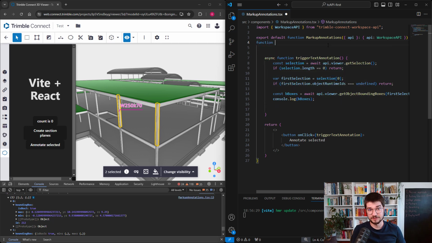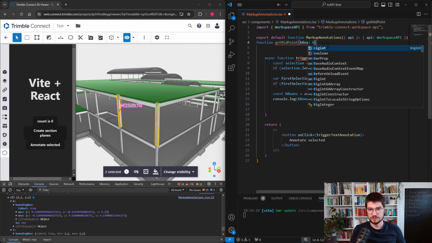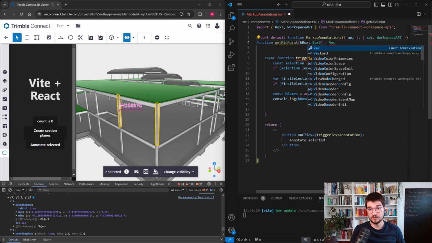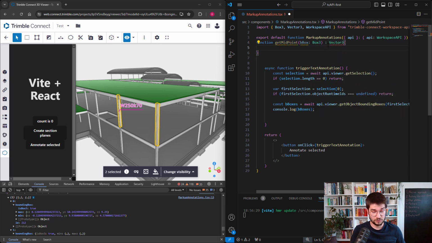Hard math will be done. So getMidpoint, and the input is the bounding box, so bbox, and this is Box3. And in the Workspace API, the point type is hidden inside of the Vector3 type, so I will do it that way.